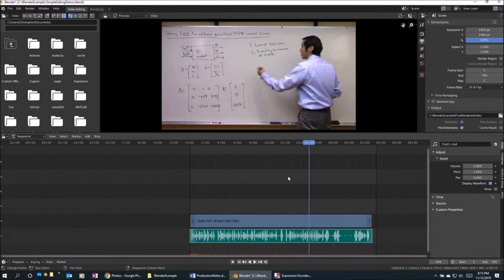So the way I'm going to do that here, I forgot how you actually access it via the buttons, but what you do is left click somewhere, probably in the black is the best place to do it, and then push the N key. N, as in November, will bring up some of these other options. And now in the proxy rendered size, I'm going to click on this drop down, and I'm going to say, I don't want to view the HD version. I want to view this 25% proxy that I just made.